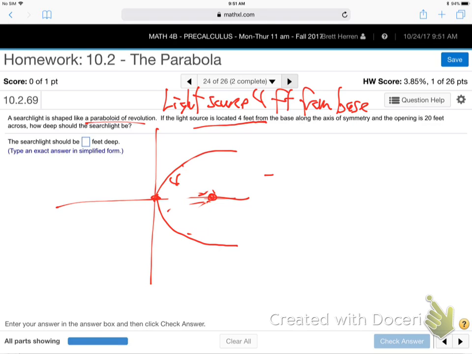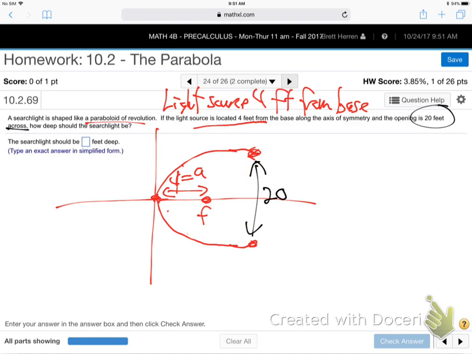So this time they're actually giving me the focus. See how it's the backwards question? They're actually telling me how far to the focal point. There's the focus. That's the A, in other words. The A is 4. They're giving me the A. And what they're not giving me, just a little further here. What they're not giving me is, well, let's talk about what else they are giving me first off. There are, what's the 20? 20 feet is the across. So this is 20. What they're not giving me is how deep it is, right?